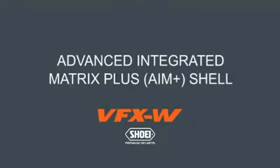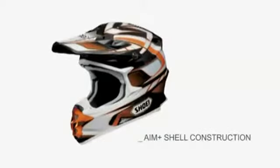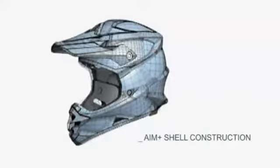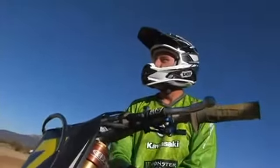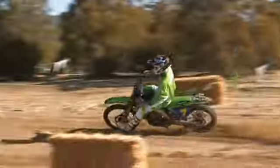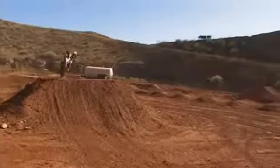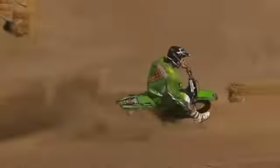Shoei's Snell-approved motorcycle helmets are made with our AIM Plus shell construction. AIM Plus shell construction combines layers of fiberglass with organic and special high-performance organic materials. We combine all these materials together to give us the absolute best level of shell construction and lightweight that we can provide for our customers.